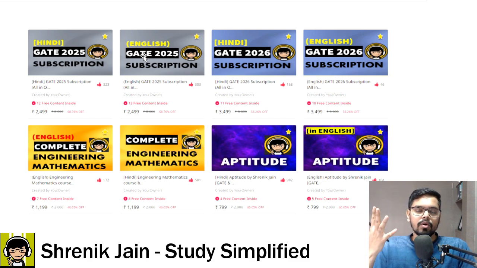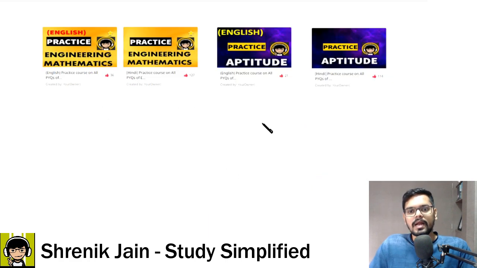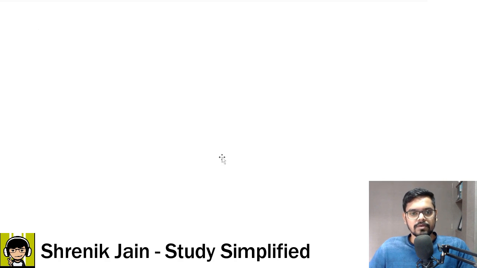These are the courses. All in one subscription has 4 courses in one. Math all concepts, math all PYQs of all branches, aptitude all concepts, aptitude all PYQs of all branches with tricks and techniques. So English and both are available. And if you need individual courses, you don't need the 4 courses. You may need the math concepts only. So these are the courses. Aptitude concepts only. These are the courses, or maybe the practice courses. So you can use all these courses as per your convenience for the preparation of the competitive exam.